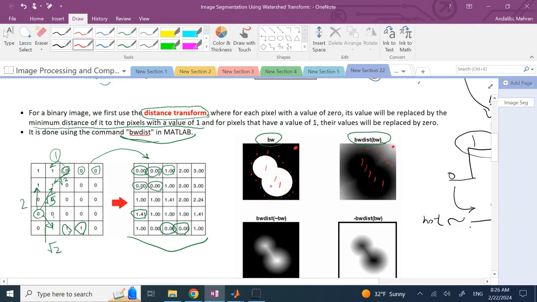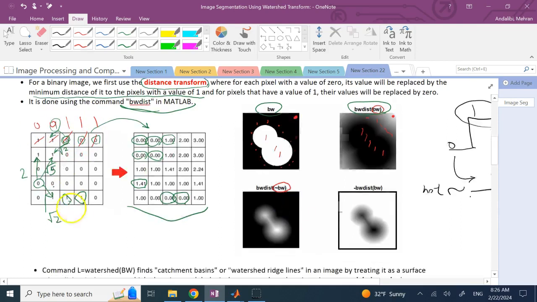So instead of applying the bwdist command on the binary image, we actually apply it on the complement of the image. So first we make these ones zeros and we make these zeros ones, then we apply the distance transform. If we do that, you get this image.